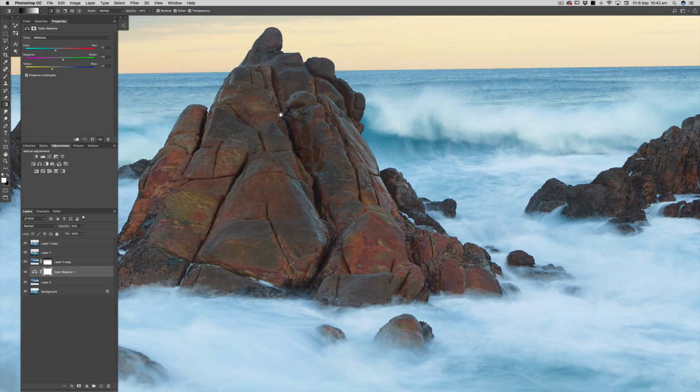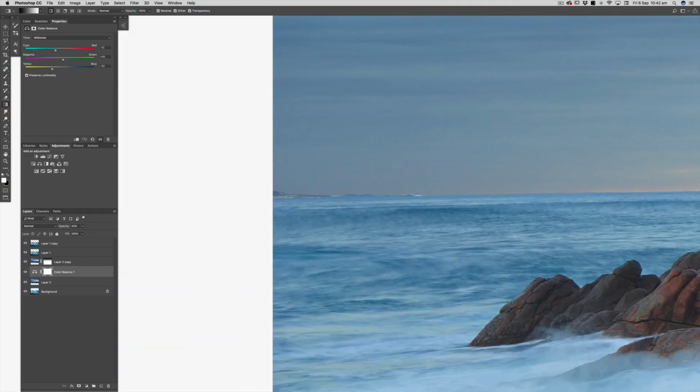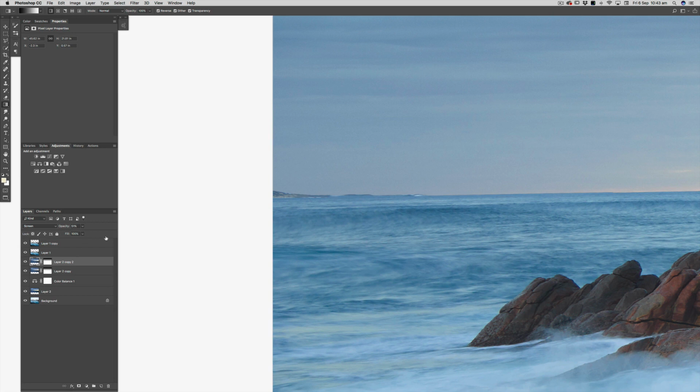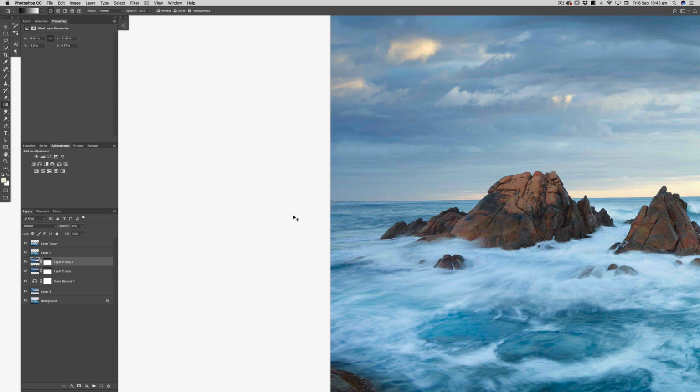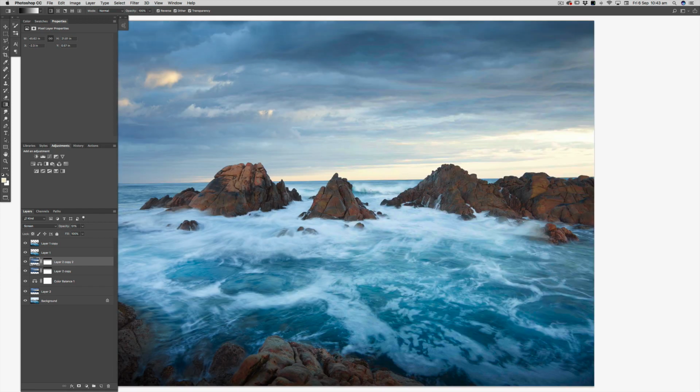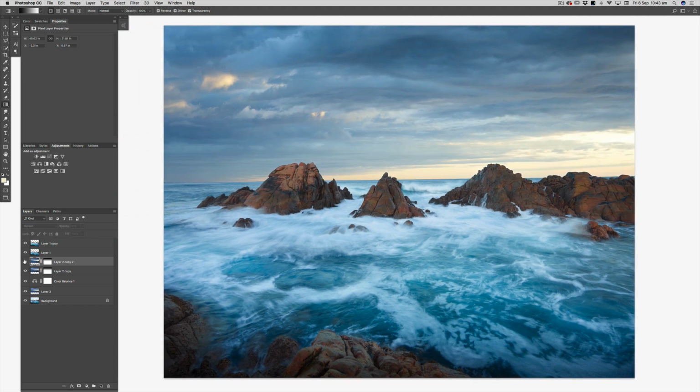I'm a bit concerned about this edge over here. The horizon's not too bad, but over here, see this? It's a bit weird looking. So I think that almost needs to be lightened up a bit more. So what I could do is duplicate that layer again and see how that's lightened up that corner. It makes that corner look a little bit better. So let's go back out, and if I look at the whole thing overall, I like what it's done over on the left here, but I don't like what it's done over on the right.